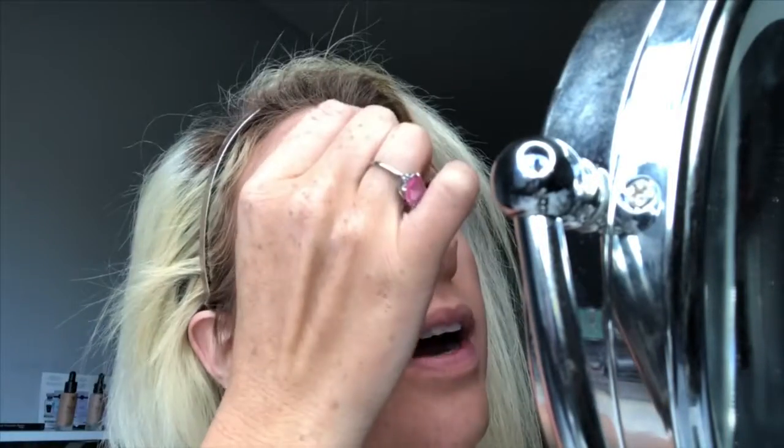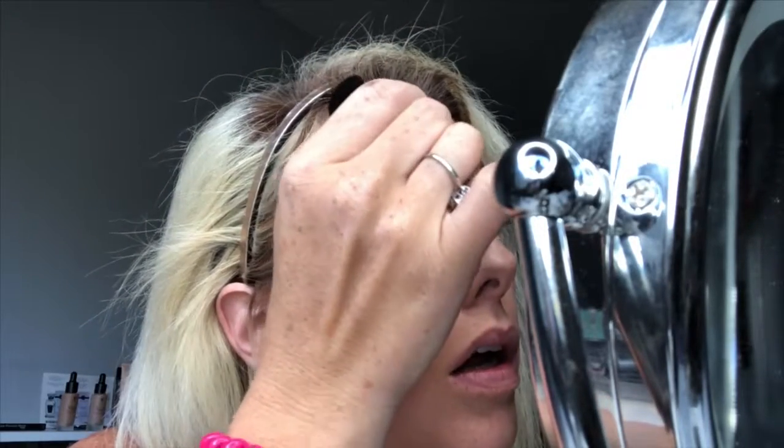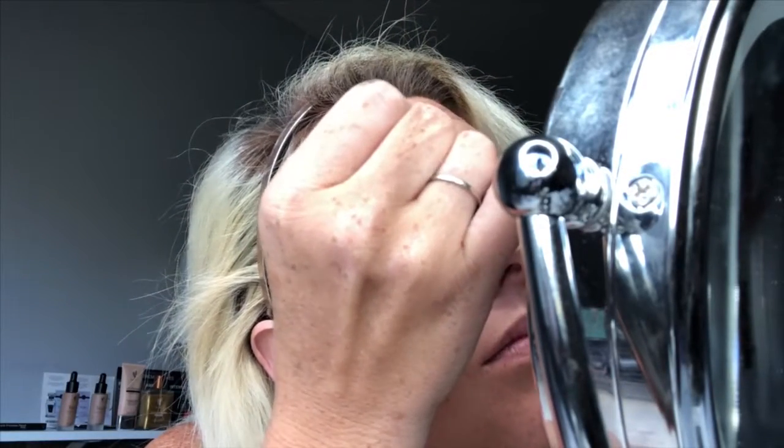Okay, just like so. Take your fibers and just circle, or I don't know how to explain, like, twist the wand as you're going up the eyelash, okay? Twist the wand as you're going up the eyelash. And then let's do the inside. And then take your fibers. And there's that. Okay, so you guys, if you want to do another coat of the fibers, go ahead, girls.